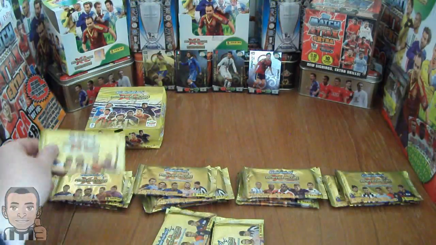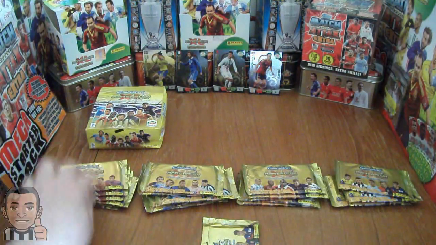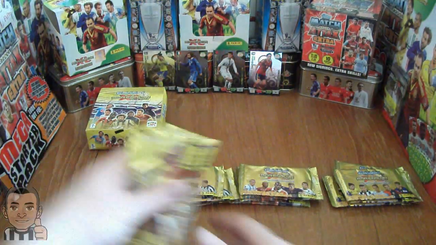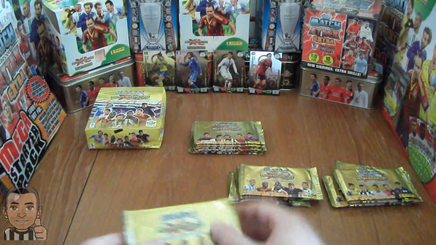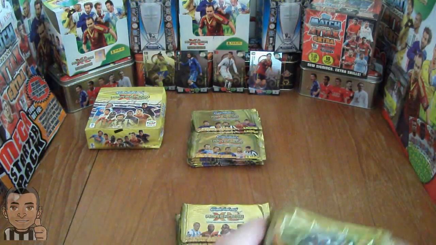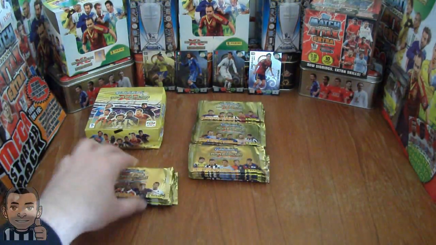Cavani, Andrea, Cavani again, Klose, Balotelli, Pirlo, Klose, Balotelli. So I think we shall obviously open the Pirlo packs last because he's the best player. Cavani can be second from last as he's the second best. And we've got Klose packs, they can be opened second, and we'll open the Il Sulk himself, Balotelli, his packets first.